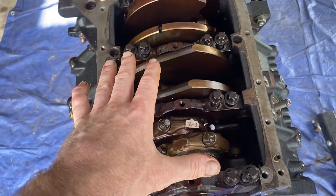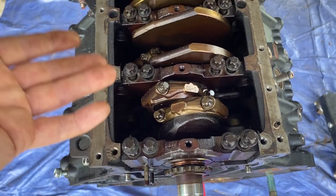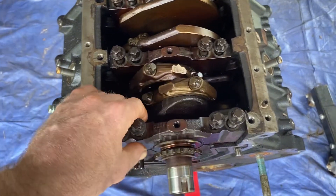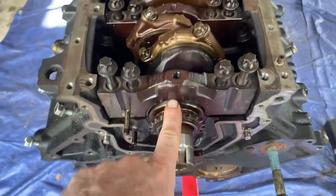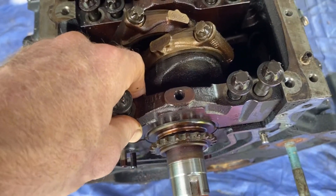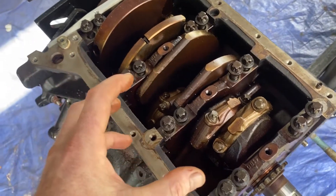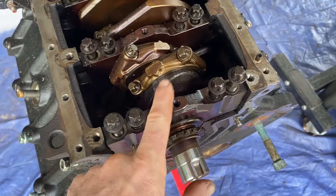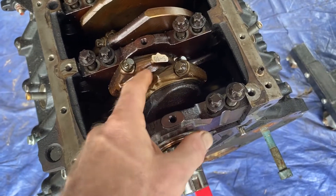I checked all the cylinders. If I change a bearing or do a new motor, I'll do a full write-up video on that. But I wanted to show you just what a main cap is. I didn't take the bearing out — if you take the bearing out, it's called unseating the bearing, and it might not sit the same way; you should put a new bearing in. But since I didn't take the bearing out, they're seated. I'm going to put them back in and then button the engine back up on the bottom with new gaskets when they arrive in the mail. I just want you guys to see what the bearings are — these half bearings that meet up on both sides.